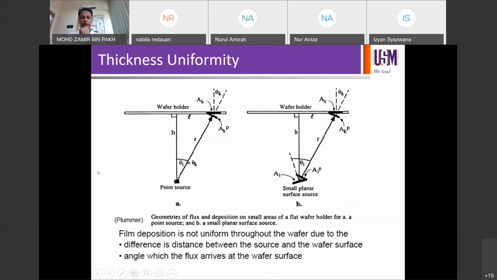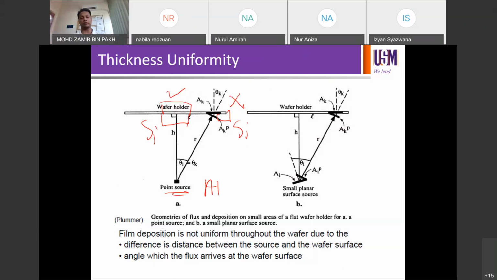This is what I meant by explaining the distance away from the center, because it's a line of sight deposition. It's a point source. For example, if you place your aluminum here to be melted, you want to place your substrate right on top. You want to place your silicon down here, and you don't want to place your wafer here. Right? Center is the best because it's a line of sight deposition. If you place it slightly off the center, it's still okay. If it's too much away from the center, it's not okay, right?